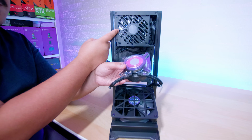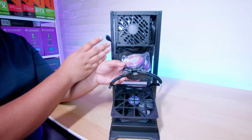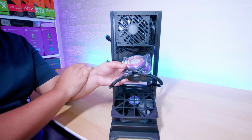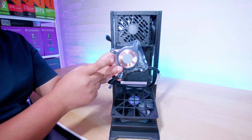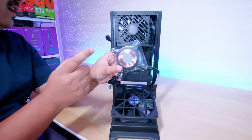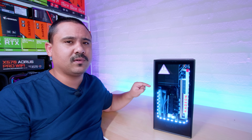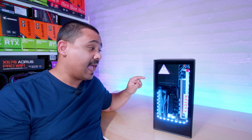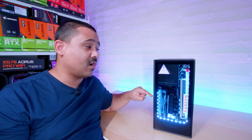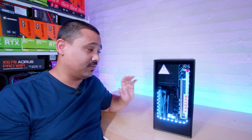There are a few little nuances with this case, and I just want to talk about them before I forget. The cooler comes pre-installed with the Intel cooler bracket. However, there is an AM4 bracket in the box as well, so you can actually mount this on any of your Ryzen chips too. And I think I mentioned already, this board has Intel cooler mounting, but it's a Ryzen chip, that's why I left the Intel cooler mounting on there. And for the ITX TB3 from ASRock, it fits no problem. I had no problems whatsoever getting it all to work.